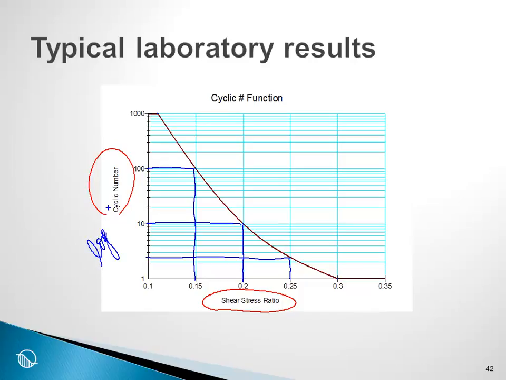The number of cycles to cause liquefaction changes very dramatically with changes in shear stress ratio. This is a user-defined piece of information for Quake W, and we call it the cyclic number function. This is a material property that needs to be defined in a Quake dynamic analysis.